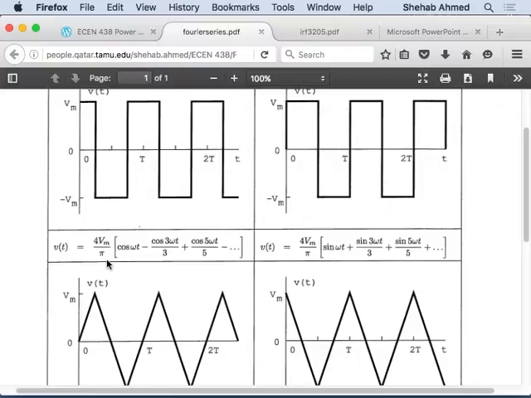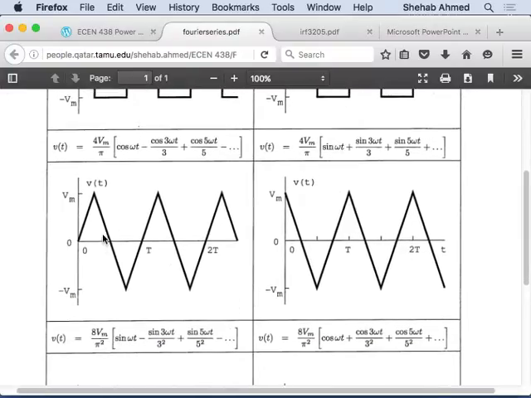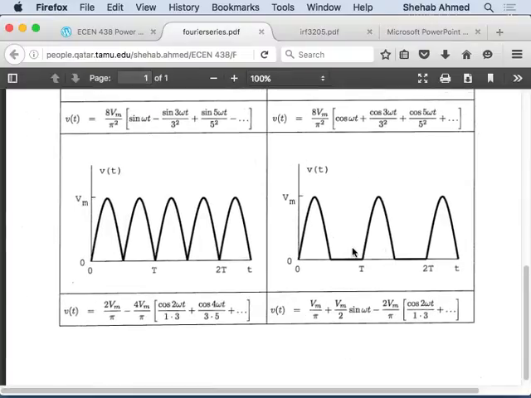The Fourier series is A0 plus AN sines plus BN cosines. That's one form of the Fourier series, if you remember. So it's average value plus sinusoidal components. These 4 here don't have any average values. But if you look at these waveforms, the areas under the curve don't cancel anymore, so obviously these waveforms have an average value. Our waveform is similar to these.